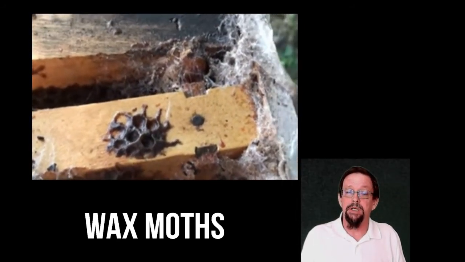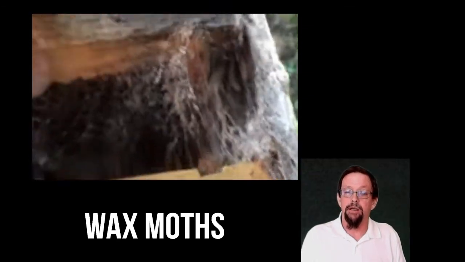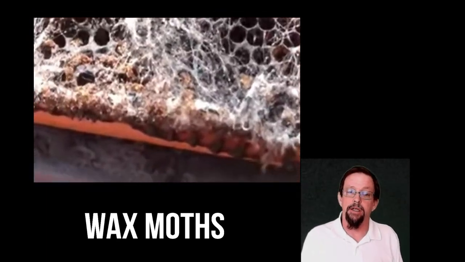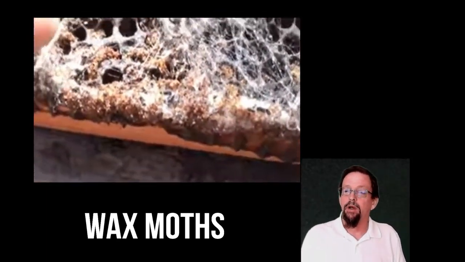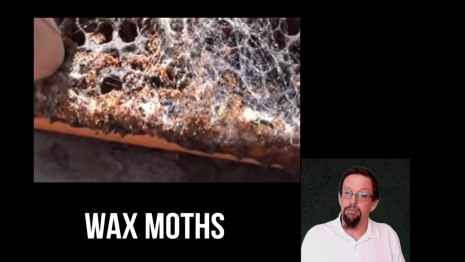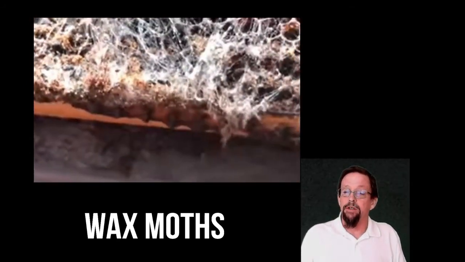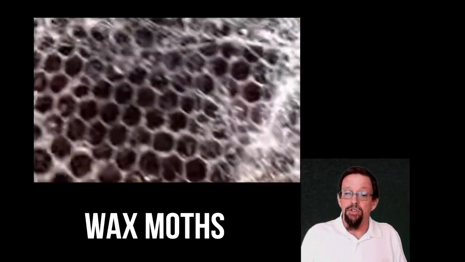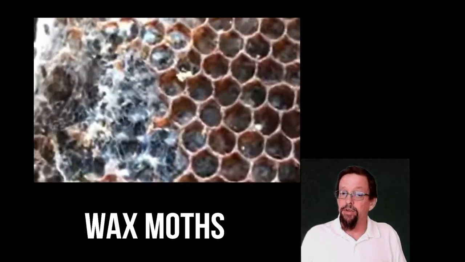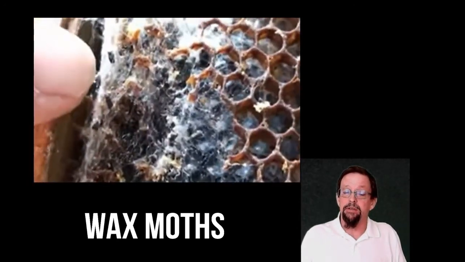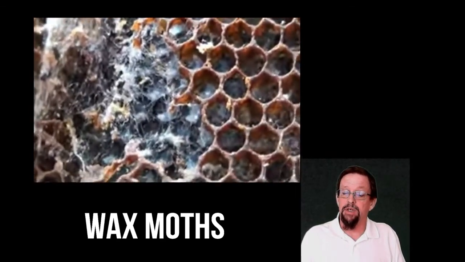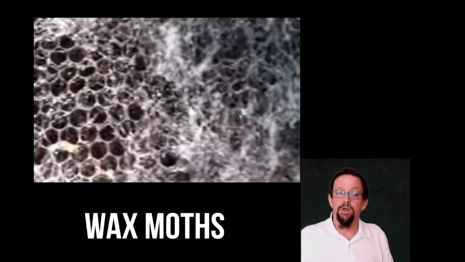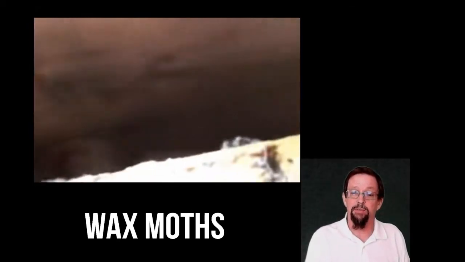If a feral colony in a tree comes to its demise, the wax moths show up, clean out that cavity, and it's ready again for another colony to move back in. But wax moths are basically the cleanup crew for poor beekeeping practice. They come into the hive, and if there are not enough bees there, they will overwhelm, and you'll see streaks of wax moths eating through the comb, and as it progresses, your colony is going to meet its demise. And this is what a frame of comb looks like after it's been fully infested by wax moths.